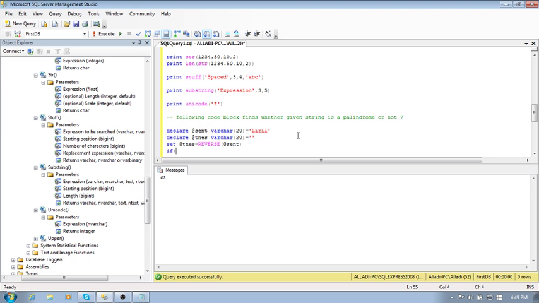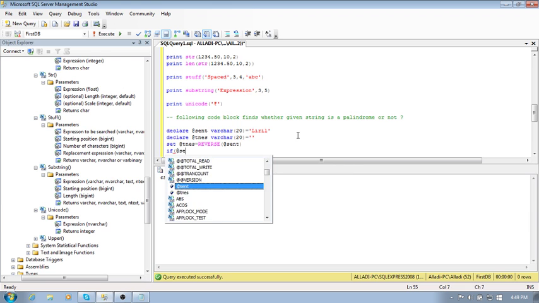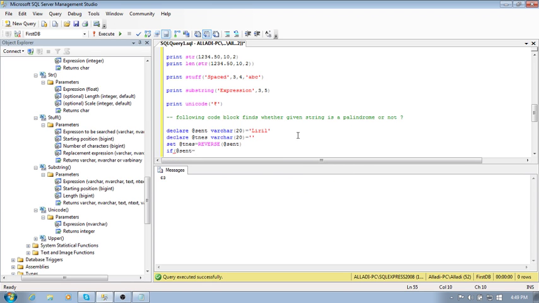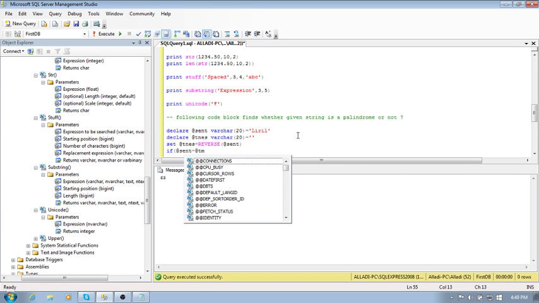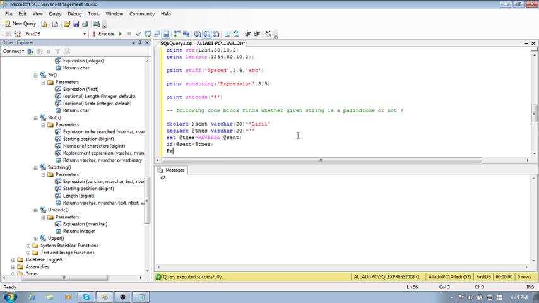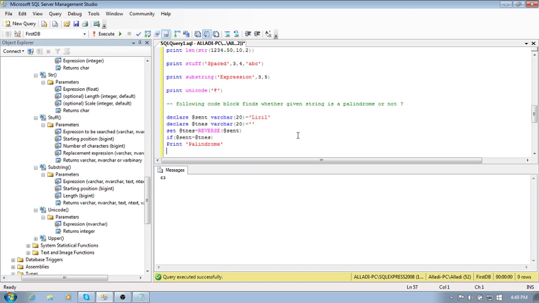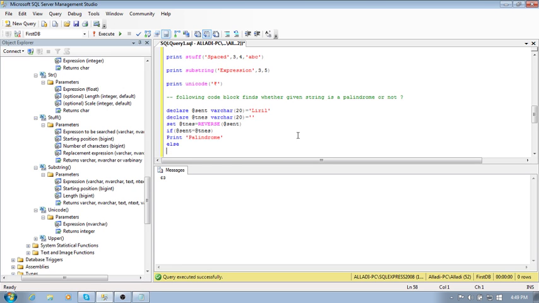Once reversed, I can compare. I am going to compare if @sent equals @tnes, in such cases you can print it as palindrome. Else, print not a palindrome. Not a palindrome, we print it this way.